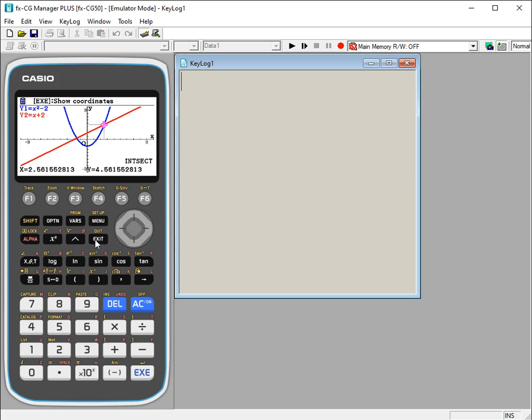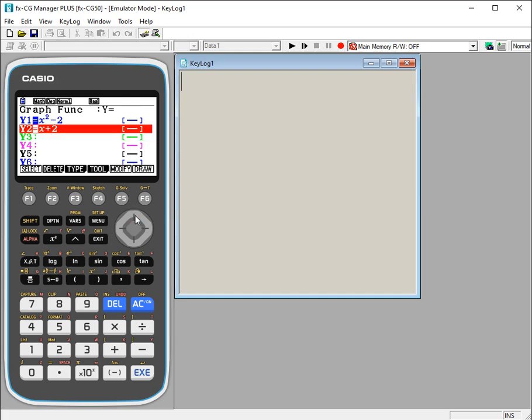There are other options. If you want to change the function, you can have more graphs if you wish, and I can type in here. If you haven't studied logarithms and exponentials, that's fine, but I'm just going to show you how to delete these functions. You can just press F2 to delete them. Or if you press F1 for selection, you see this equal sign is highlighted. If I press F1, it will take away the equal signs, so they won't appear on your graph.